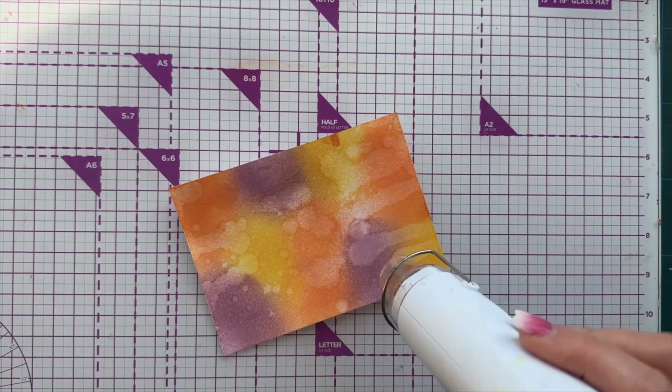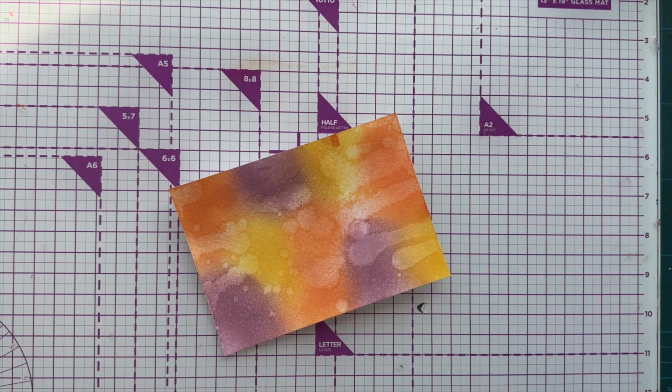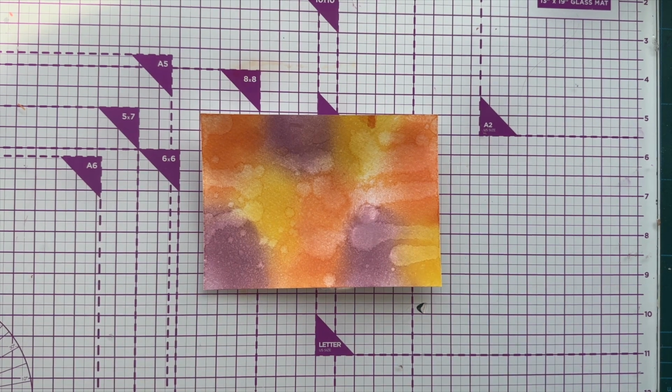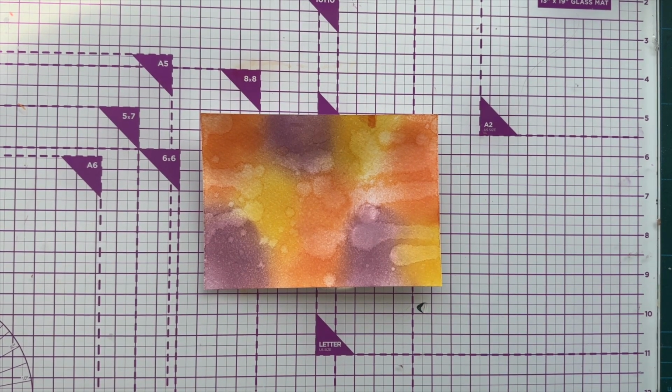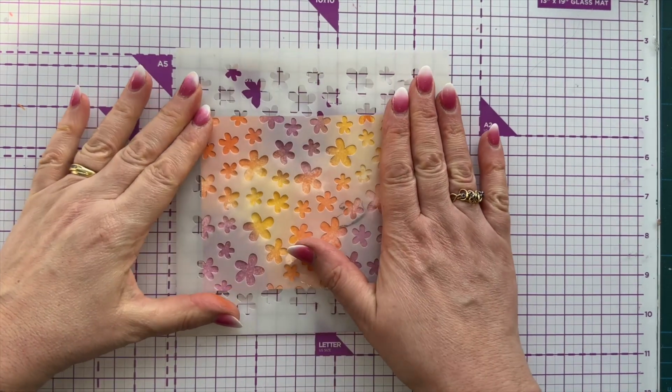There we go, so you can see that's nice and dry. So can you see? Perfect. Now, I found a new stencil last night. Excuse me, opening drawers. Where did I put it? I put it right down by my feet. I don't know where the stencil came from, but it's one that I had. I was having a bit of a sort out and I found this one.